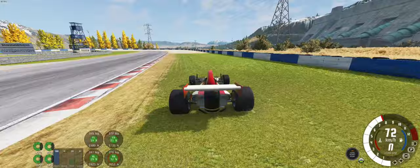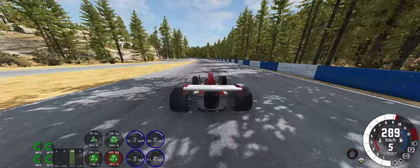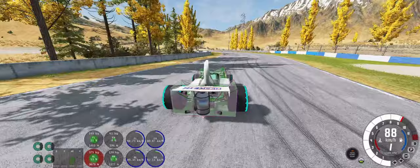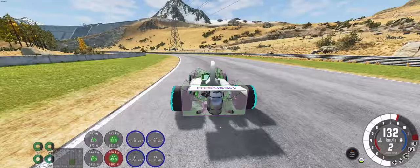Oh, it just locks up on the front way too easily as well. Here we go at about 275. It should take this at full speed. Nope. Understeer. Oh, God, no. Oh, dear. Oh, damn. Oh, my God, this thing is so pleasant to, like, have. Oh, it's so good. So good. And then... Oh, you know what? Actually, it's not handling quite so bad as what I first initially thought. Maybe I was just trying to be too rough on the car.